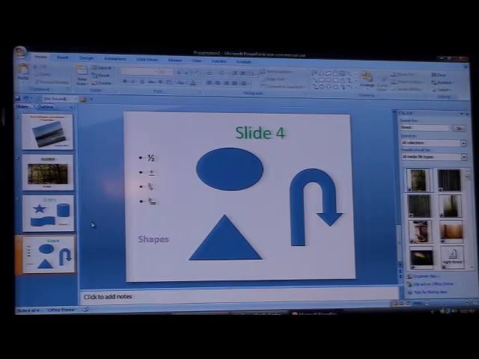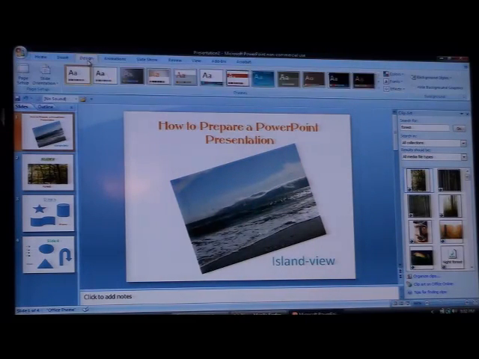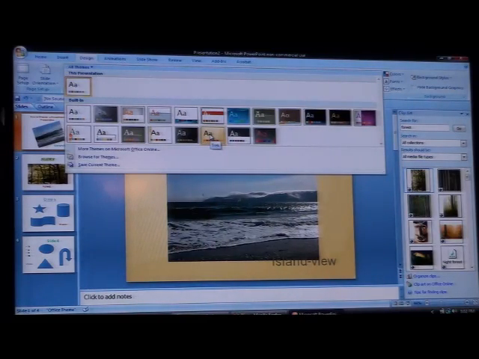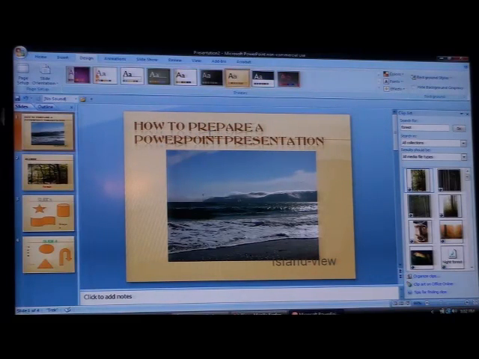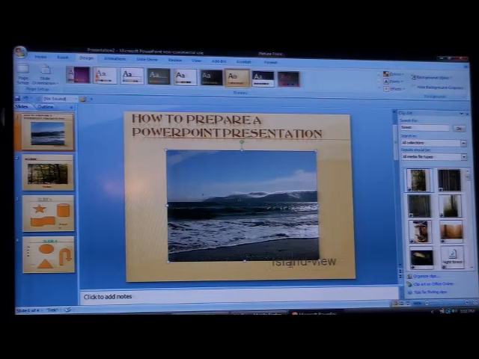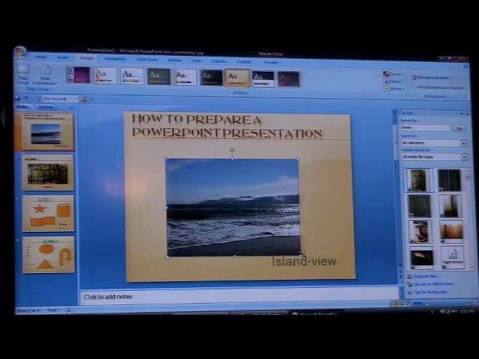Before we finish, there are animations that we can add to our slides, or design. Let's go to the design first. Design, and let's choose one of these. Let's choose this one. Click on it and it should appear there. And let's readjust, because once we put it in we might have to rearrange our slide to make sure everything fits the way we want it.